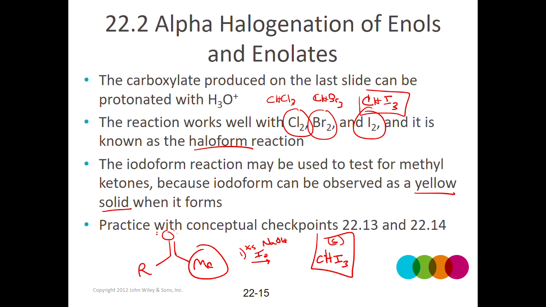Because any other group wouldn't be able to leave. Like if I had an ethyl group here, the excess OH minus would still pick off these protons, and then the enolate would still attack an iodine to produce an I minus leaving group, and that would occur for every alpha proton. But it's not going to be a good leaving group unless there's an iodine at all three positions. So we don't see the yellow solid unless there's specifically a methyl group where iodine can replace every proton on that group, making it a good enough leaving group to leave and then pick up a proton from the OH that attacks to produce the iodoform.